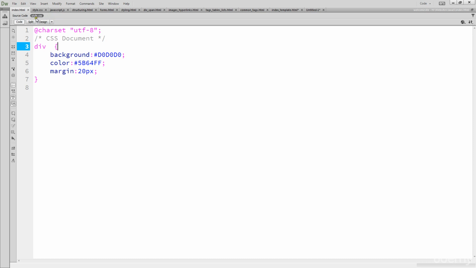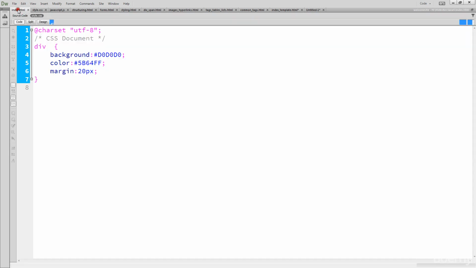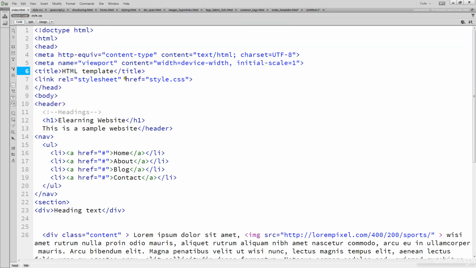This is just the CSS file, and it's not actually contained within that HTML. It's just because I've linked over to that style CSS, and Dreamweaver makes it easier to maneuver between the two different files. So this is still index.html, and then we're linking to the style CSS, and that's just over here.